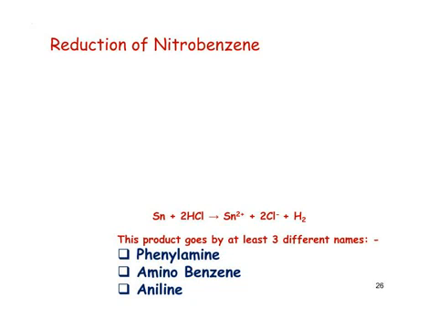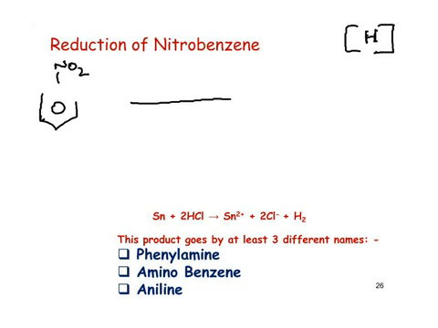Next, let's take a look at the reduction of nitrobenzene. Reduction involves, we can use this as a symbol for reduction. We're talking about nitrobenzene, which looks like this. In order to bring this process about, we use concentrated. Make sure you know whether it's concentrated or dilute. Simply saying nitric acid may not get you the marks. You use concentrated hydrochloric acid and tin catalyst, Sn for tin, it's used as a catalyst.